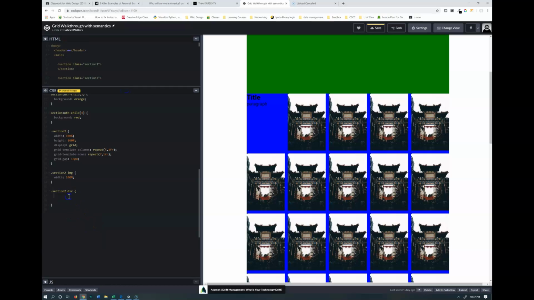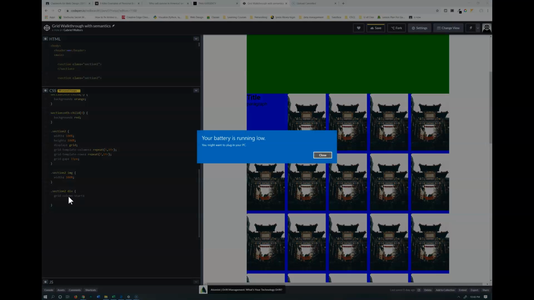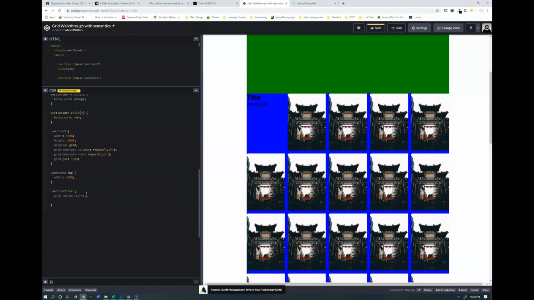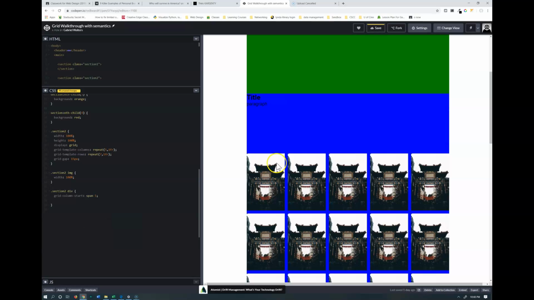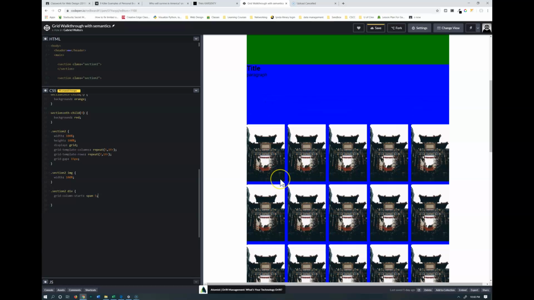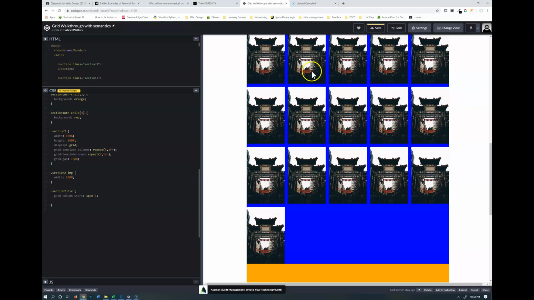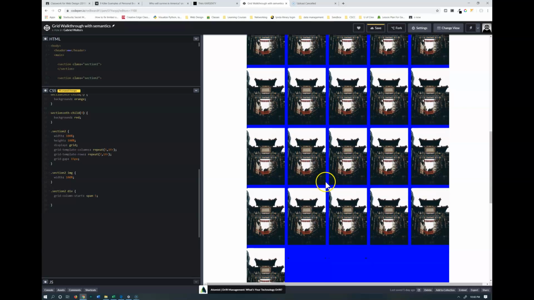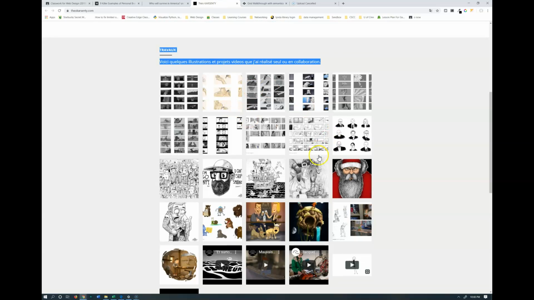So one of the ways that we could do it, instead of using grid area, I could just say grid column start, and then I can say which column I want it to start in, looking at all of my columns and where I want to start and stop in my rows. But in this case, really all I need to do is say that I want this to span all of my columns. So I'm going to say span 5. Now it's actually going across, and all my images have repopulated, and this looks a lot more like what we're talking about.